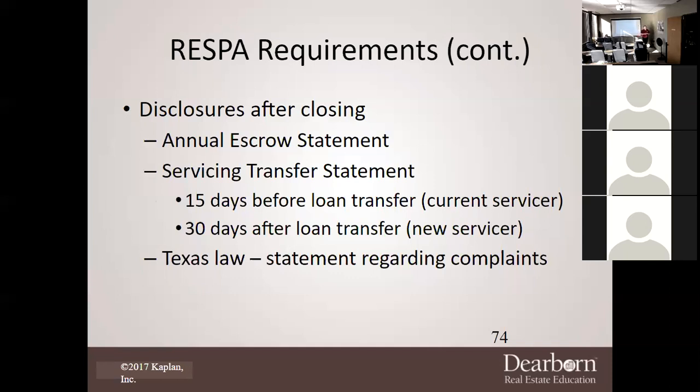15, 20 days. And he already had the form that showed the payoff, but they couldn't use the mortgage statement or the note statement. They had to actually have a letter from the bank that said, this is the amount. And they said, well, it's going to take us 15 days to draft that. Well, that's kind of problematic. So in that situation, those are some things you need to be aware of.